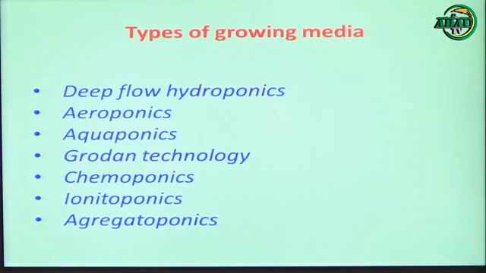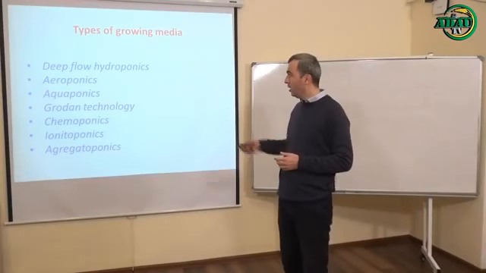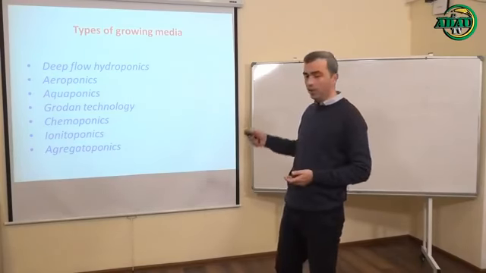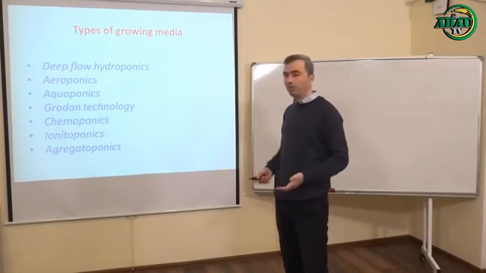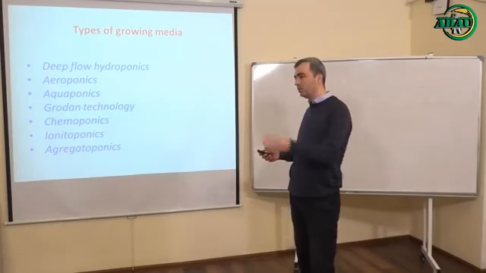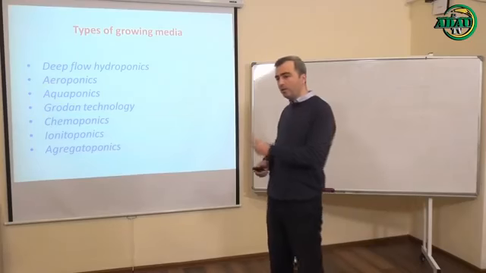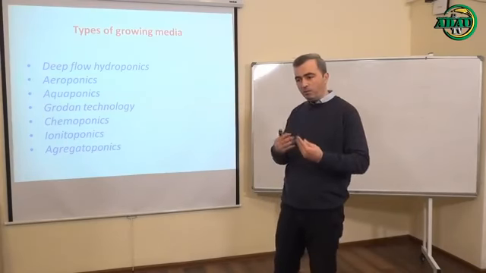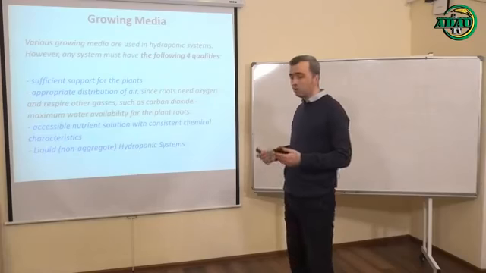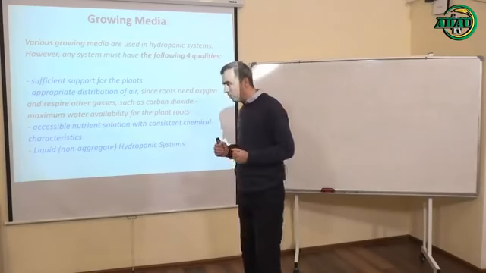So we have not so much time, and I now need to move to and tell you about different other types of growing media. As you can see, we have chances to grow in aquaponics, in hydroponics, Grodin technology, Hemoponics, Hydroponics, aggregatoponics, all of them ponics because of the hydroponics. The basic, again, is nutrient solution. And all of the systems are based on that nutrient solution that we are preparing. So that's why I told you before going to this growing media why we need and why it's important nutrient solution. So the alternative growing media requires 4 qualities that it should have.